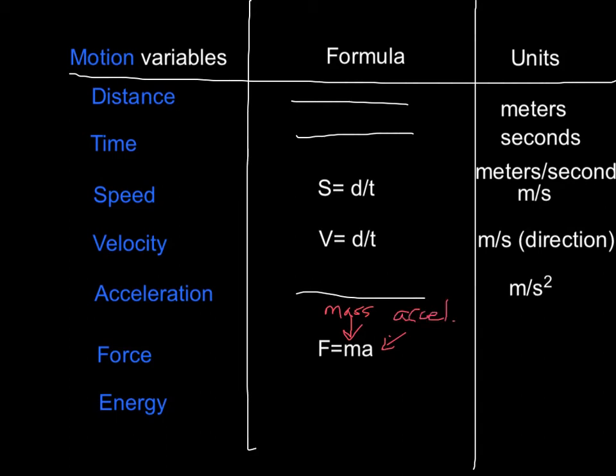I'm just going to abbreviate accel. So your force is equal to the mass of your object times how quickly it's accelerating, and that'll tell you how much force is applied. So when you multiply a mass times an acceleration, mass is typically measured in kilograms, acceleration is meters per second squared, so the units you would get for force would be a kilogram meter per second squared, which is a mouthful and really annoying to say, so they came up with a new unit that means that, and that unit is called the Newton, with a capital N.